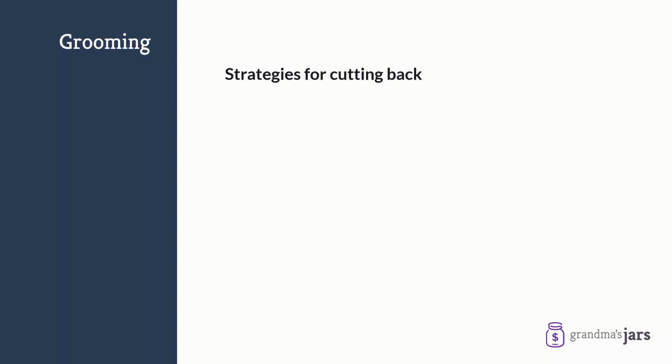The first one is always go to the shops with a plan. Before you go to the mall, know what it is you need, have it written down, and shop to the plan. The worst thing you can say to yourself is, "Oh, I'm just going to the mall to see if there's anything I need." You will always find something, and you can be sure it's not going to be something you need, it's going to be something you want.